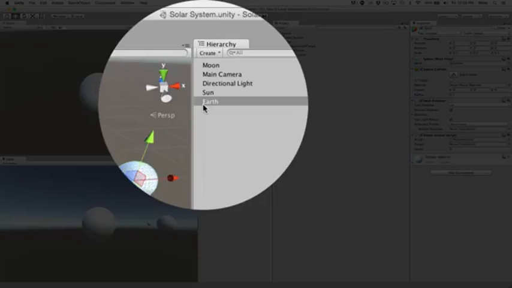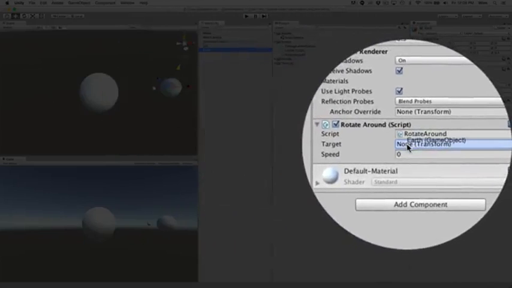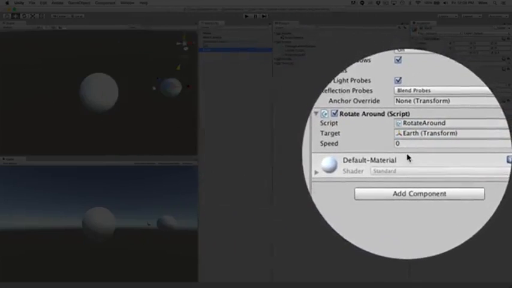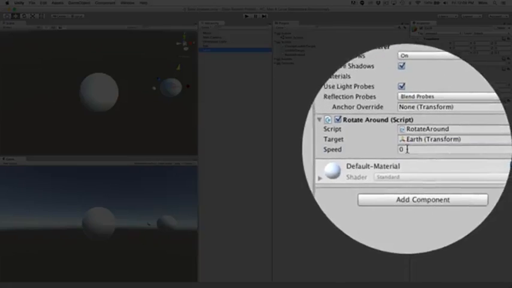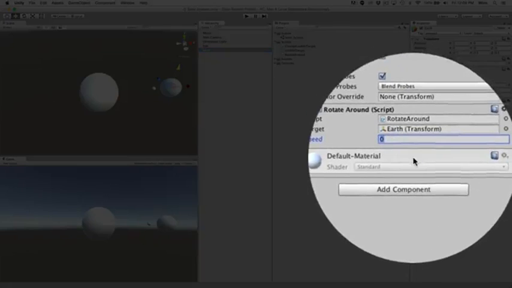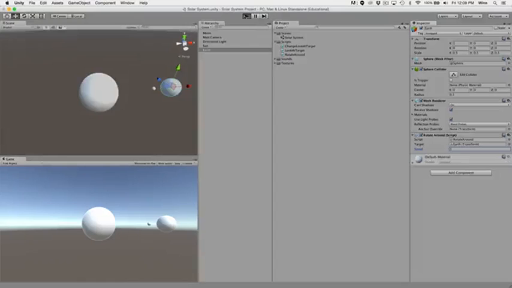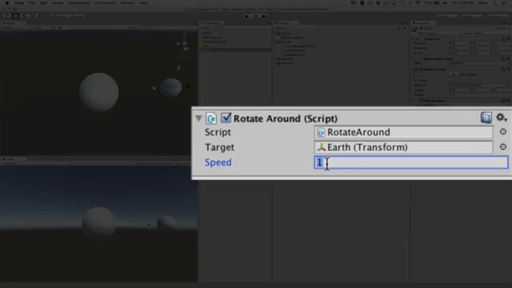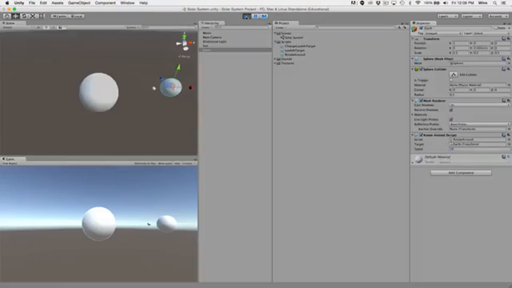So I'll drag the Earth game object out of the hierarchy, set it as the target, and go ahead and set a speed of, let's just say 1 degree per second, and go ahead and play that. And you can see it's moving very, very slow. So let's go ahead and increase that up to 10. And we can always quickly test things, see it rotating.